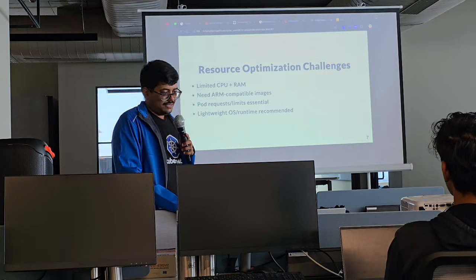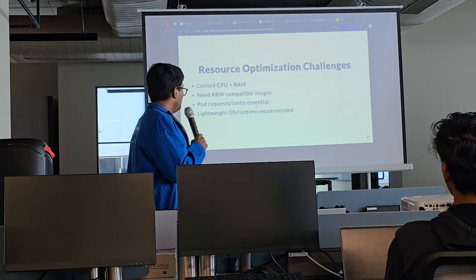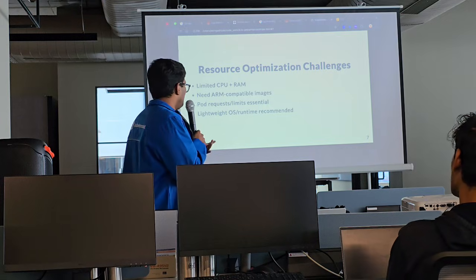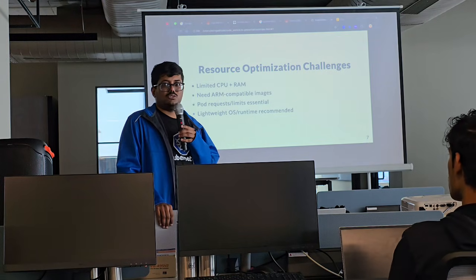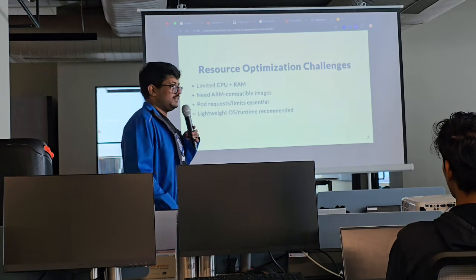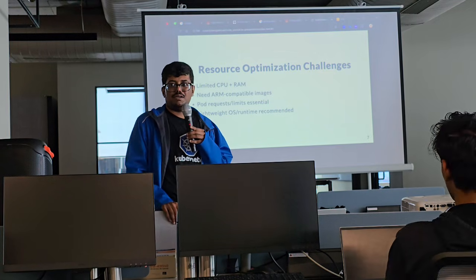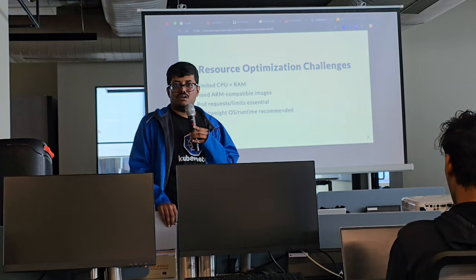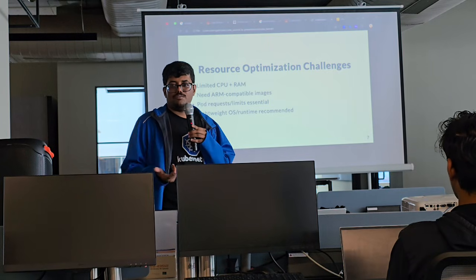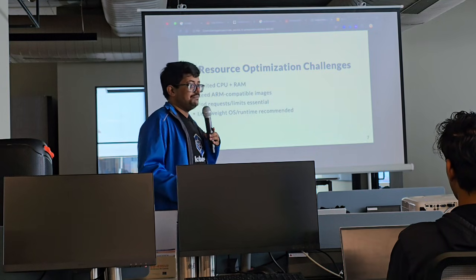There are usually some challenges when it comes to optimizing your resources. I just mentioned I set it up with DietPi. That's one of the reasons: I wanted to have my resource utilization as low as possible for my Raspberry Pis, so I chose DietPi. There are many other options, like Talos, Ubuntu Server, and so on. But it totally depends on your node configuration, what your Raspberry Pi's configuration is, and depending on that, you can choose which OS to pick up.